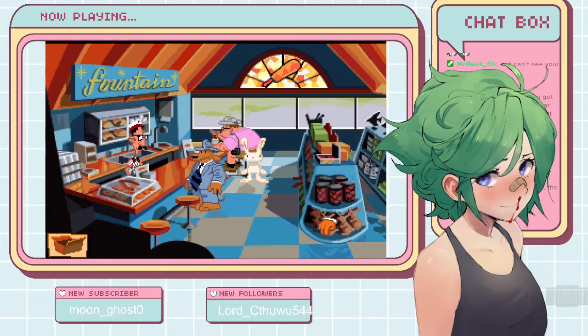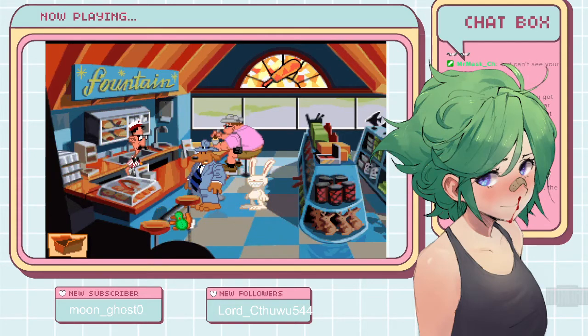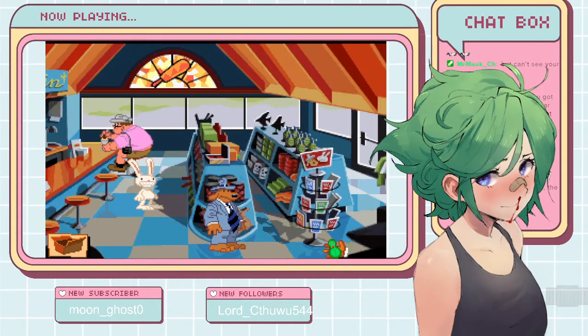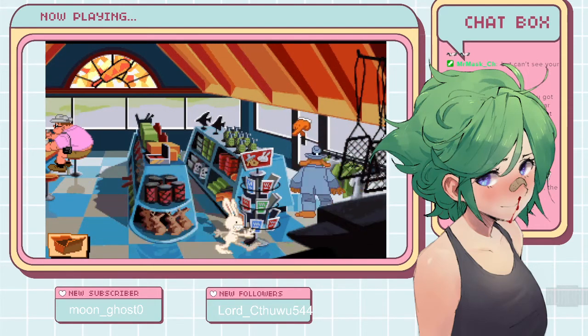Okay. Let's get out of here. Actually, wait a minute. I don't indiscriminately use people, except Max. No, I want the donuts. Fountain. I guess we... Okay, let's keep on walking. I don't even know what I'm supposed to do, honestly, right now.